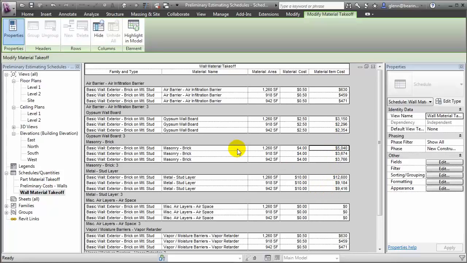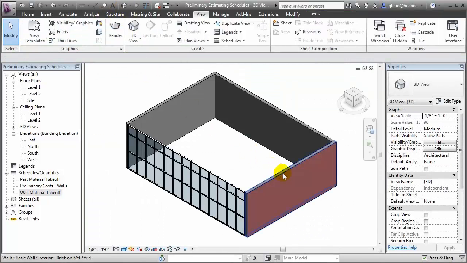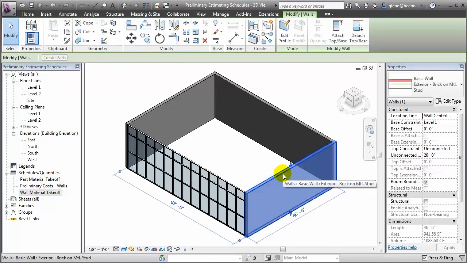Now, this is a fairly accurate schedule, but you will notice there is one inaccuracy that we want to take care of, and that is that the materials actually use the same material area all the way through the structure, and that's not quite accurate. The outer layers will be using more material, the inner layers will have slightly less material. Now, this may not seem like a very big difference, but across a large project, this can add up to quite a difference. So to correct that and have a more accurate schedule, what we can do is actually use parts. And to do that, what we'll do is choose some wall elements.